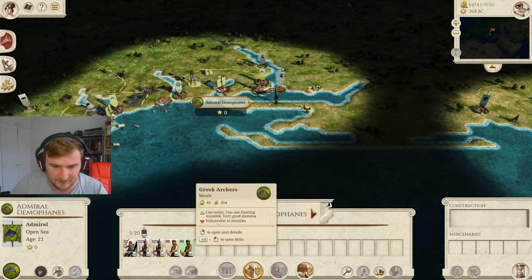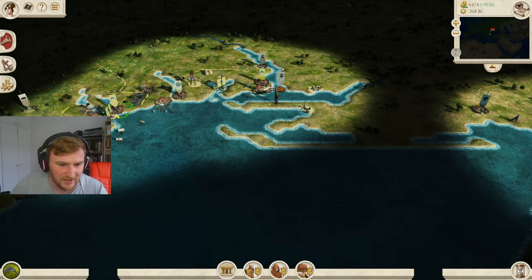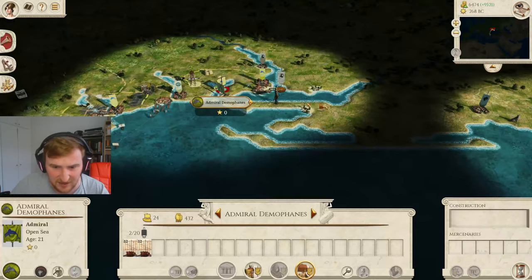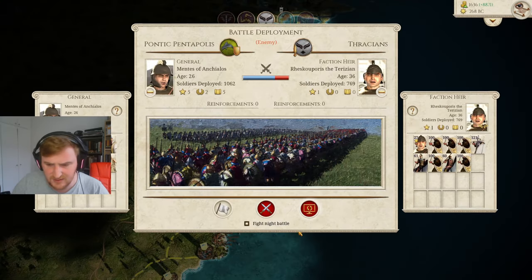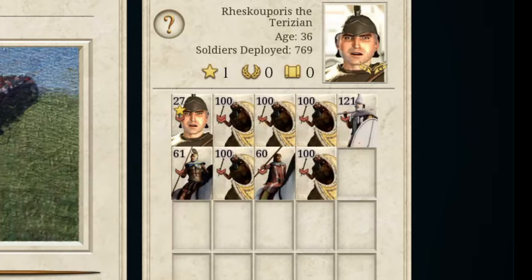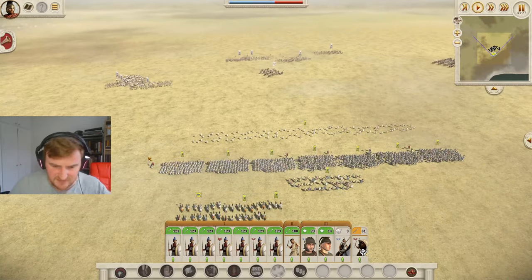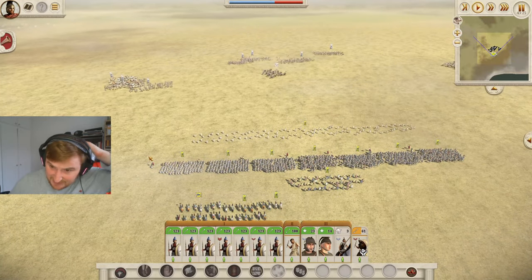Oh, come on. Oh, we better not get killed now. That would be so annoying. I'm not going to merge them because we know what happened in the RDAI campaign. Well, it looks like the Thracians are going to come after us anyway. And all of it is Thracian peltasts. Well, here they come. I don't know what they're doing. They seem like they want to flank.